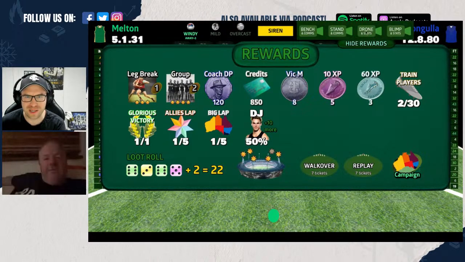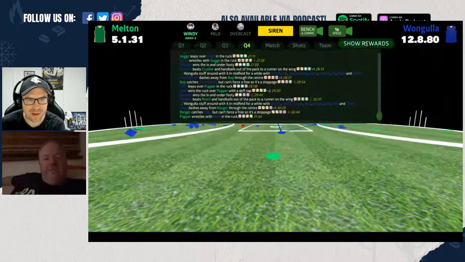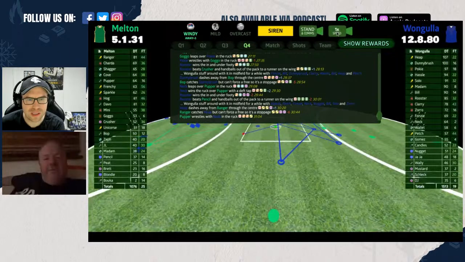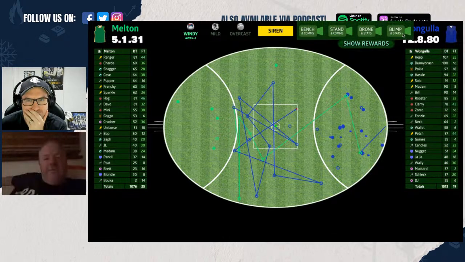What's that say? The drone and stats, blimp and stats. Oh, it's the different camera angles. Very good. I don't even know which team I was. Am I Melton or Wonthaggi? You're the blue one. If you want to see the actual pitch, there's that hide rewards at the top right there. There you can change your camera. So that's the one from the stands. This reminds me so much of the other one I was explaining. Same sort of mechanics. Yeah, it's cool. So blimp again, stats.